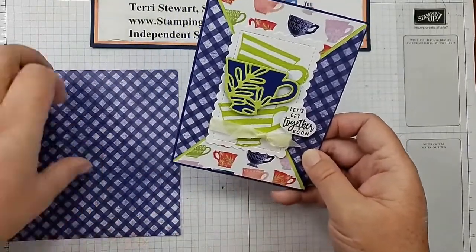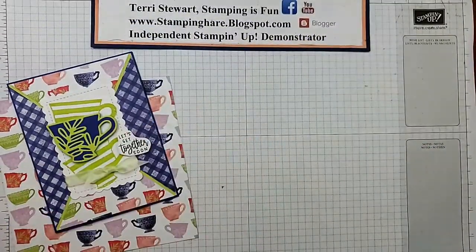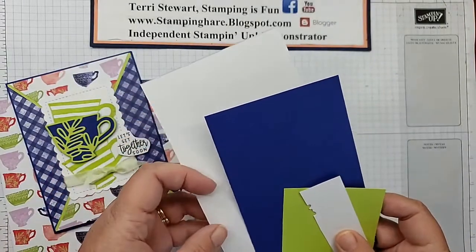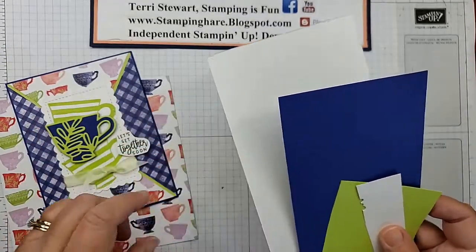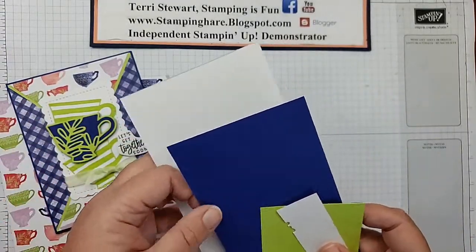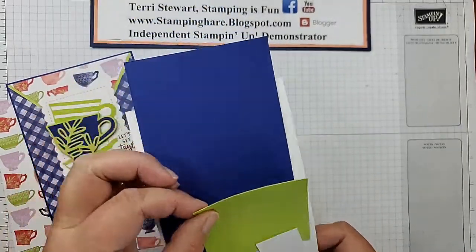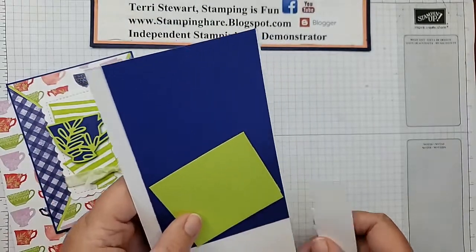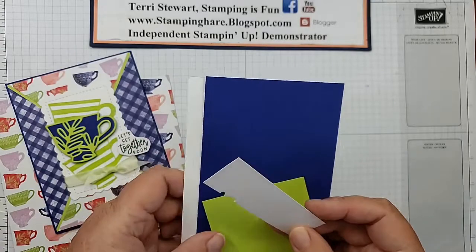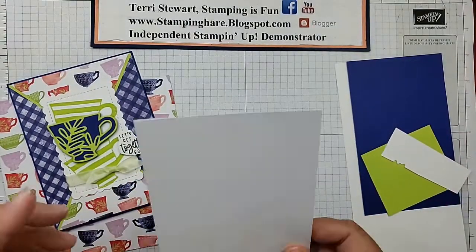So let me bring in the DSP. I have the DSP here, these beautiful teacups. I have some scraps that I'm going to be using for some die cutting. The white is going to be used for this scallop contour die. We have Starry Sky that I'm going to use for my teacup die, Parakeet Party that I'm going to use for the overlay, and then I'm going to stamp and fussy cut this Let's Get Together Soon. I'm going to do die cutting there, but before that, I'm bringing my cardstock.